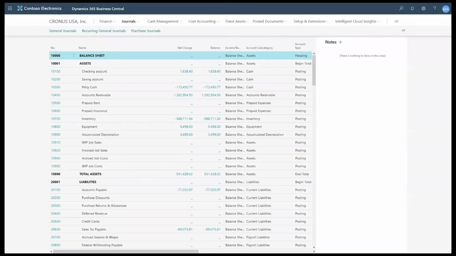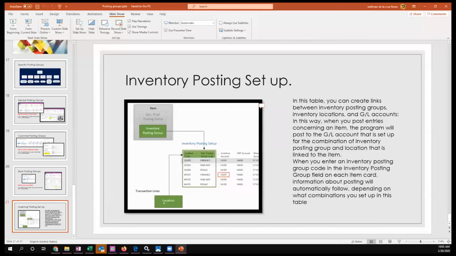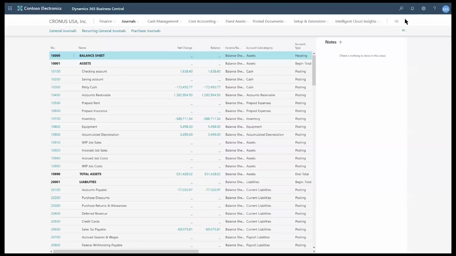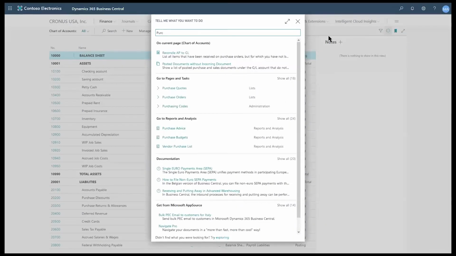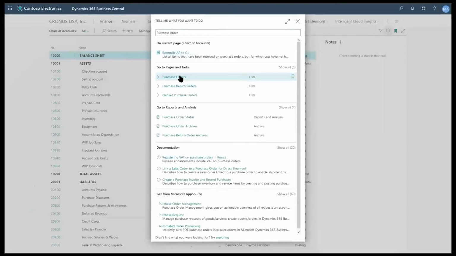Okay, so basically we're gonna need inventory accounts. That's the idea of the explanation for today. This is what we're gonna need, the general and the basic posting groups. All right, if I actually come back and create, I don't know, now let's create a purchase order, the same will be happening. The users will never see any type of GL account, all right?